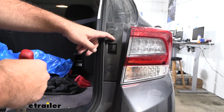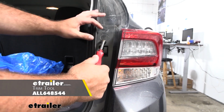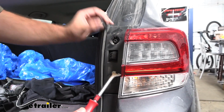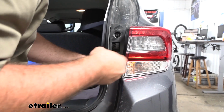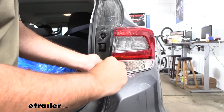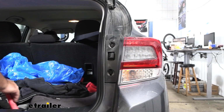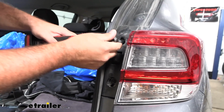Now at the bottom portion, there's a little slot that allows you to get a flathead screwdriver. I'm going to be using a trim panel tool here, but similar concept. We're just going to pry these. Now just keep hold of all of your hardware. I do recommend having a nice organized spot to keep it because as we're pulling stuff off, it's going to make that reinstallation that much easier if we have everything available. So once we pop those off, that's going to give us access to the two 10mm screws on each taillight. So we'll go ahead and get those removed.